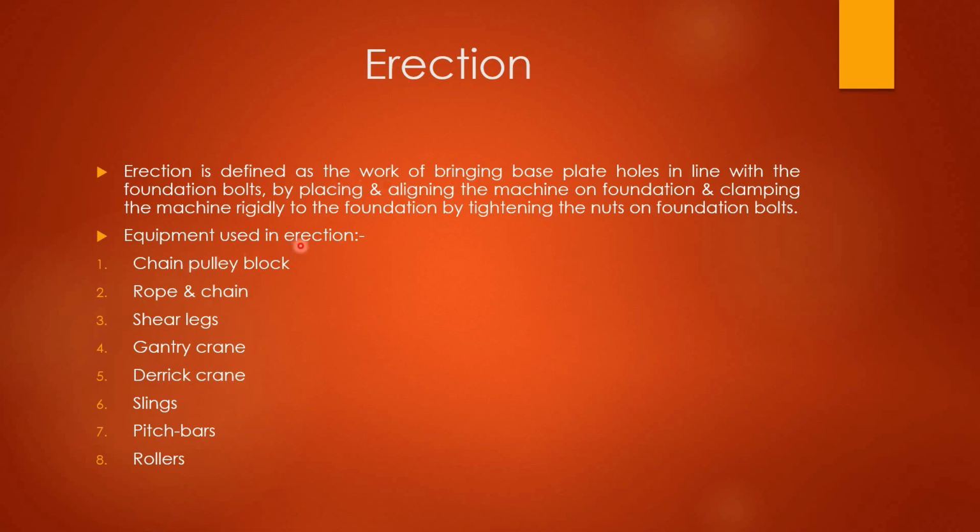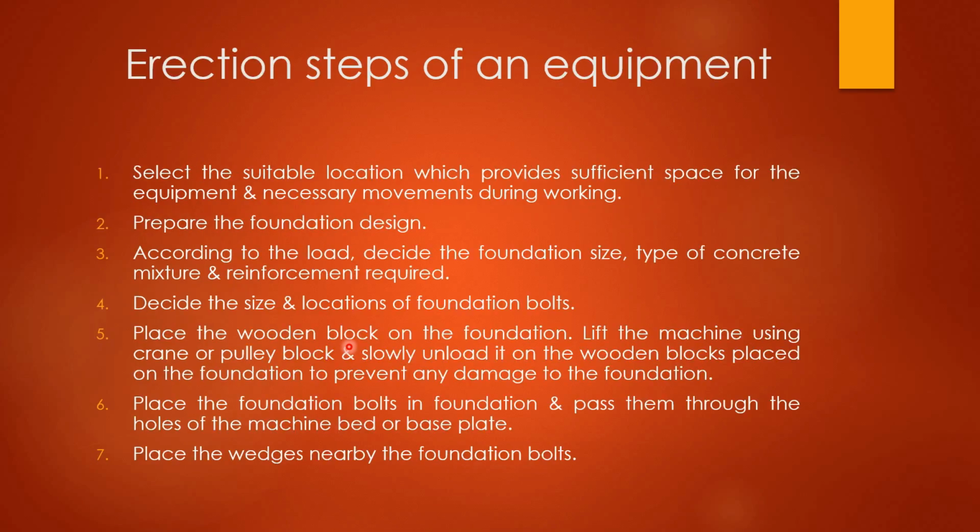Different equipments are used in erection, like chain pulley block, rope and chain, shear legs, gantry crane, derrick crane, slings, pinch bars, rollers. So these are different machines or equipments used for the establishment or installing of the machine. So, basic erection steps of an equipment. For any equipment, for any machine, there are some basic steps which we have to follow. So we'll see these basic steps step by step.